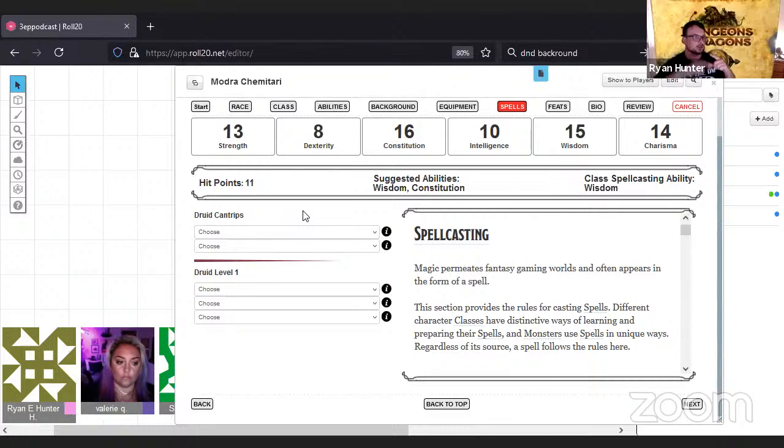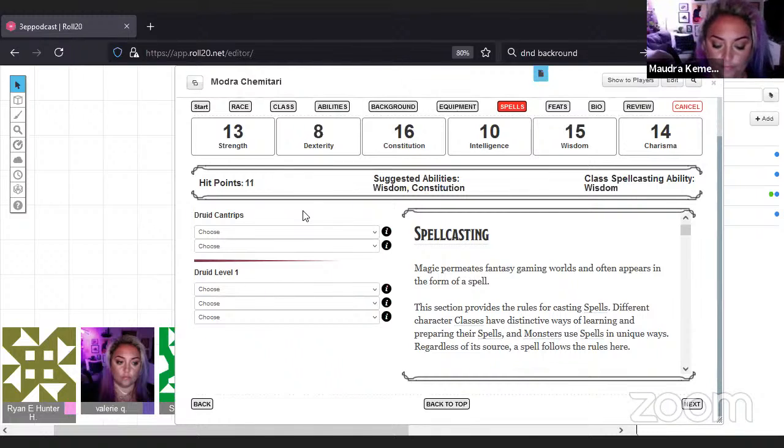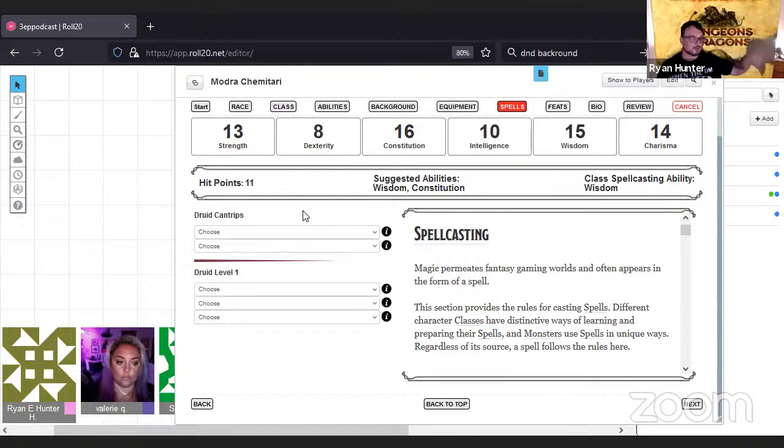As you level up, you get a bigger revolver with more chambers. So at first level, you have 3 level 1 spells and 2 cantrips. Cantrips are basically free. You could do them whenever you want, however many times you want. You could use a cantrip every turn. It doesn't matter. Cantrips are usually less powerful than regular spells.